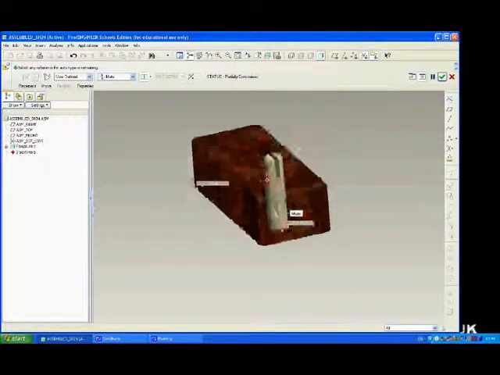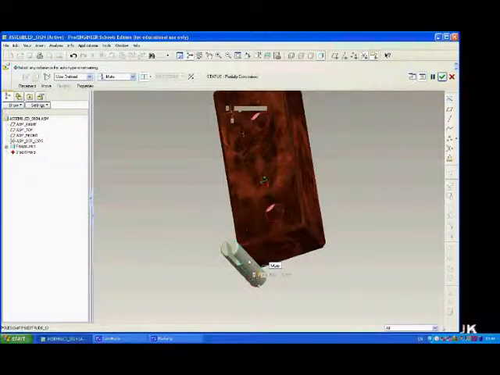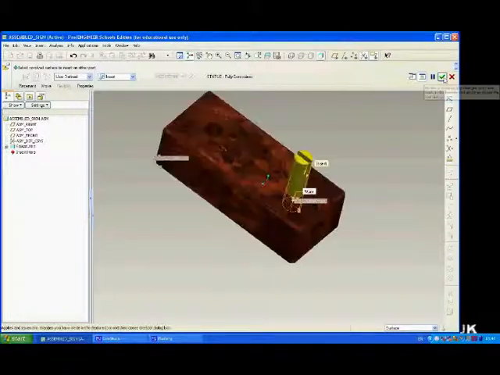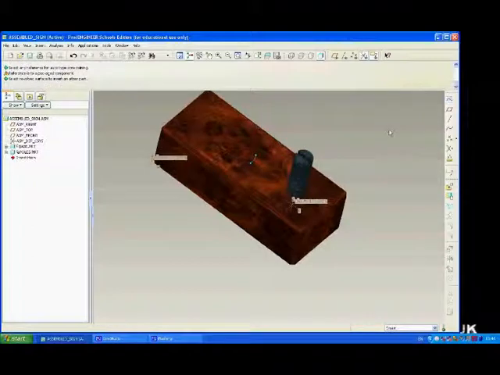Now what we need to do is insert the pole into the hole. To do that, click on the outside of the pole, and then click on the curve in the hole, and it will be inserted automatically. One of Pro Engineer's strengths is the ease of use of the assembly part. Now that we've done that, that's perfect, so we're going to click on the green tick, and we're going to add another pole using the same method.